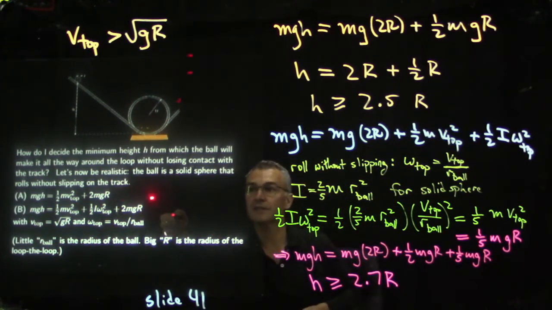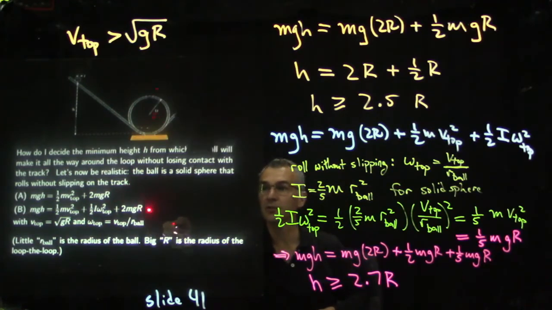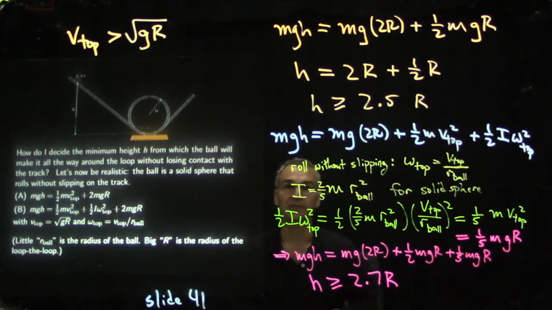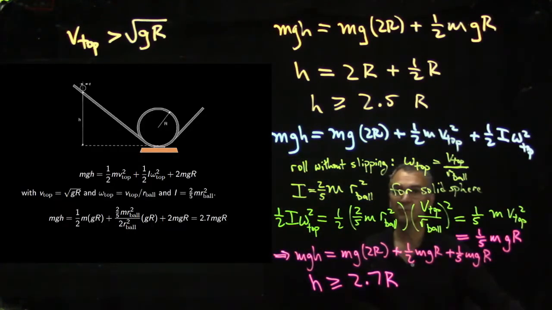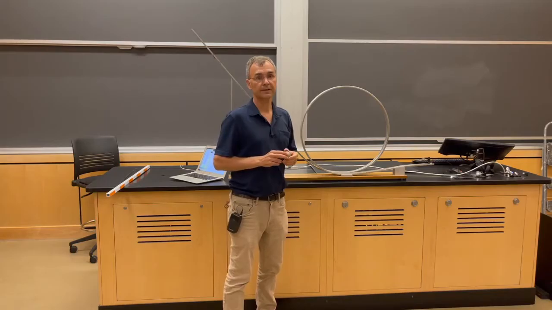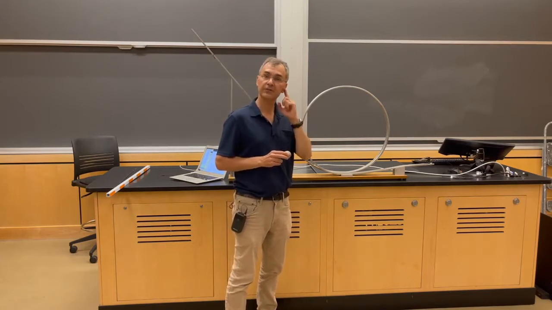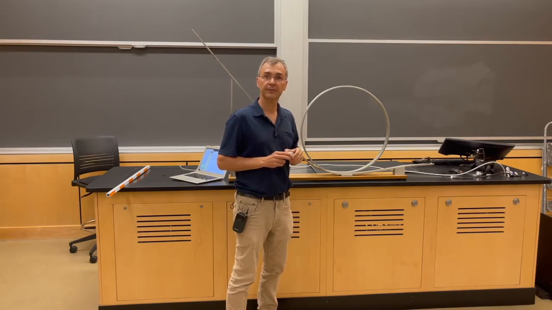So I'd like it if you can follow your way to answer A. Following your way additionally to answer B, I'd say, is kind of an extra credit level understanding. And there's that final result summarized on slide 42. Let's try some intermediate height. Let's see if we can tell by ear where it seems just barely to lose contact with the track.